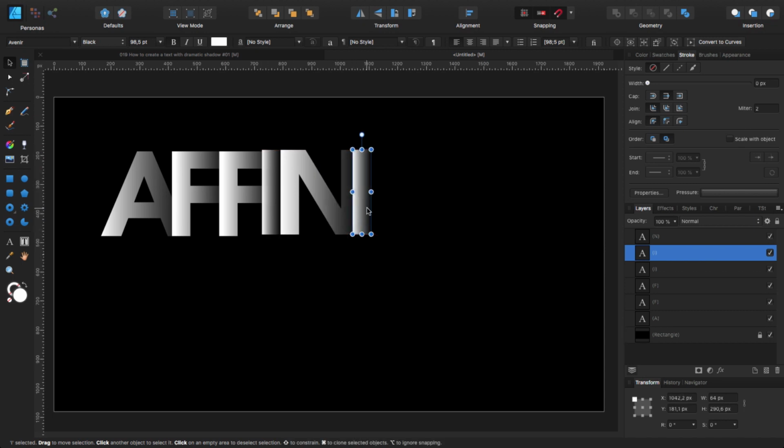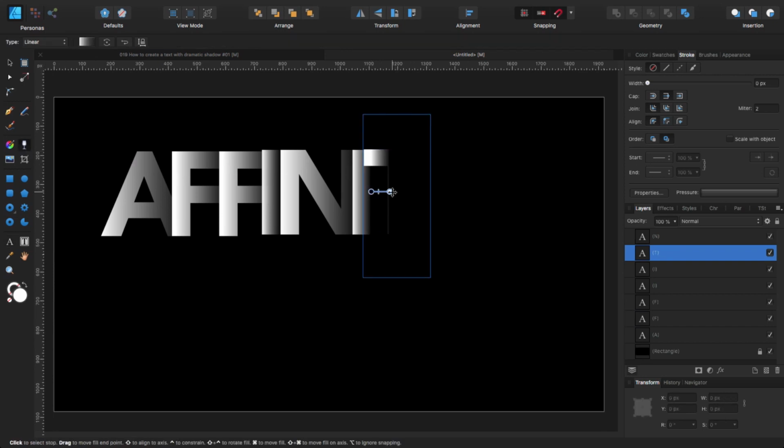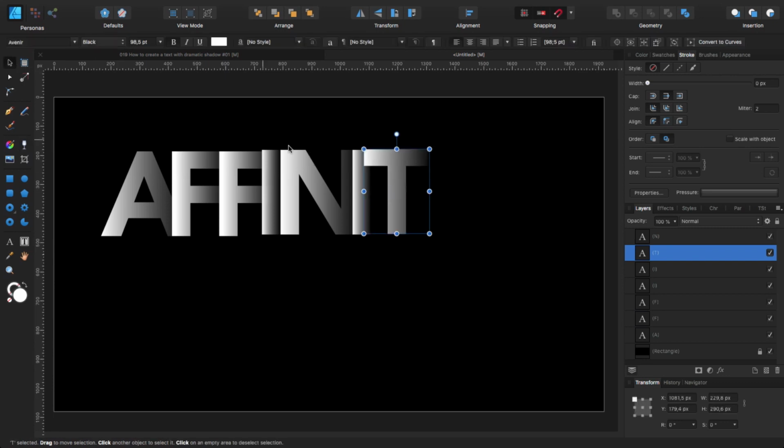And now I need a T, so I'm going to click and drag, holding Alt all the time, remember, for that. So I got the T there. Now let's select our transparency tool, hold Shift and move it to the end, and make sure that this one is there, and this one, the middle point, I'm going to move it a little bit. So I think there is fine.